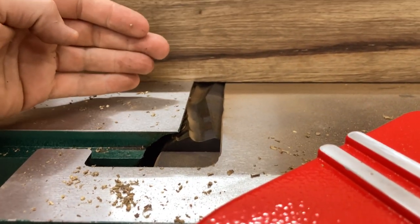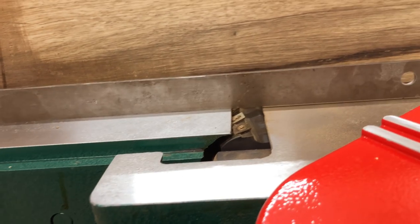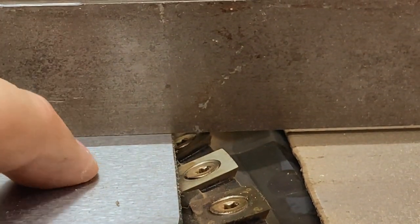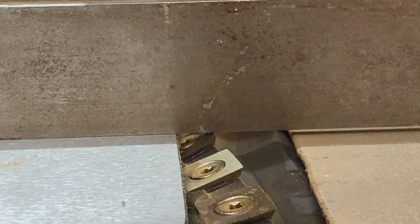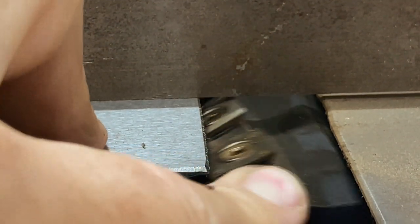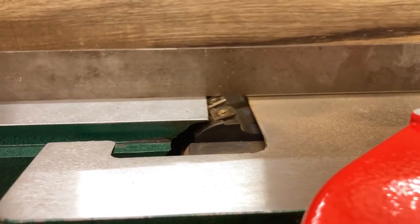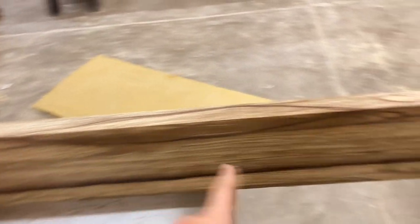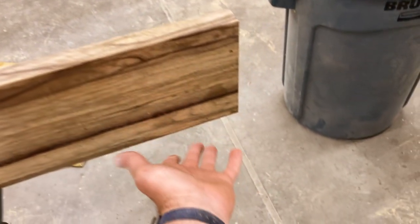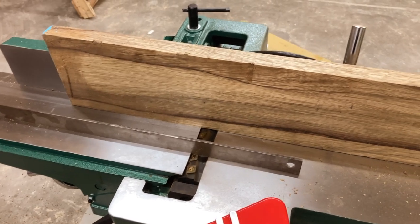Your outfeed table has to be exactly right above these blades. Here I have a straight edge and we're just going to set this on the outfeed table. What we want is these blades to just barely touch. So you can just barely hear it. So if you have this outfeed table set at a different height, you're going to get what's called snipe, which is the end of the board. When it comes through, the blades are going to take more off right here at the end once the board is up on the outfeed table. So that's basically set up now. Right now it's set up to take off a 32nd of an inch at a time.